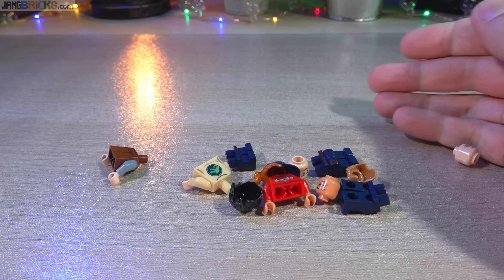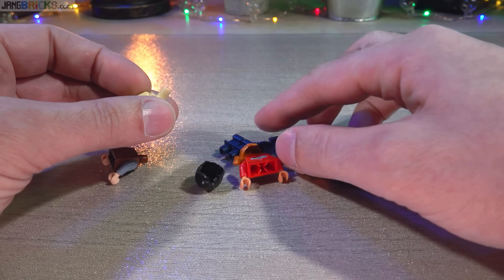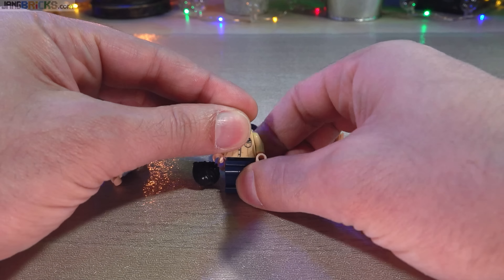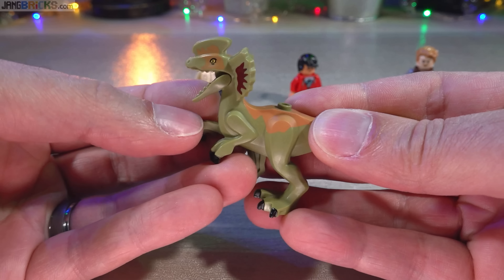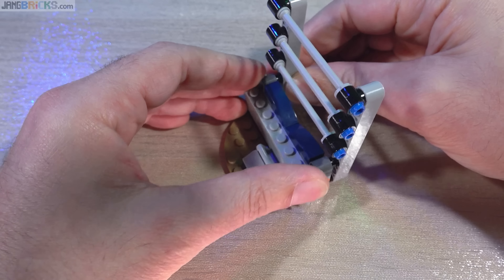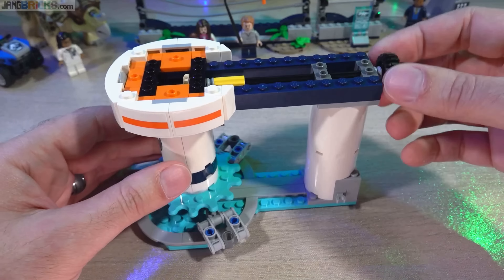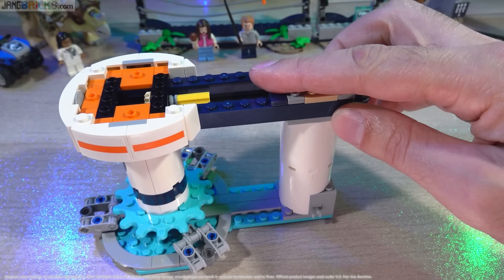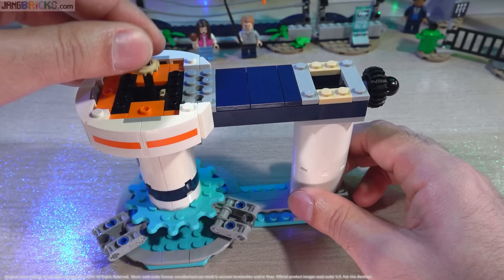I've uploaded my build videos for both of these sets. And with this batch of builds, I have once again markedly and noticeably improved the sound quality and fidelity for the pure builds versions, the real time versions. And if you're not interested in just running those in the background and listening to the sounds of LEGO parts, then you can see the speed builds still, which are currently being uploaded at 60 frames per second, so a little bit smoother. I'm always trying to improve things. I hope you like one of those — thank you very much for watching. I will talk to you again as soon as I possibly can.